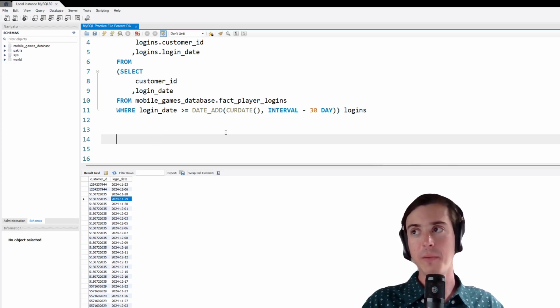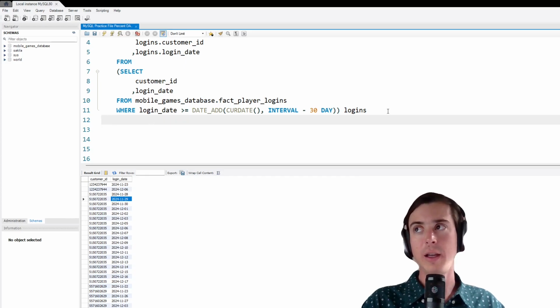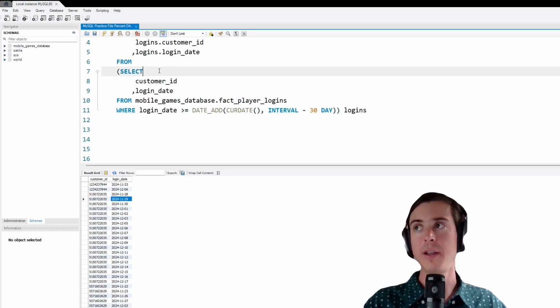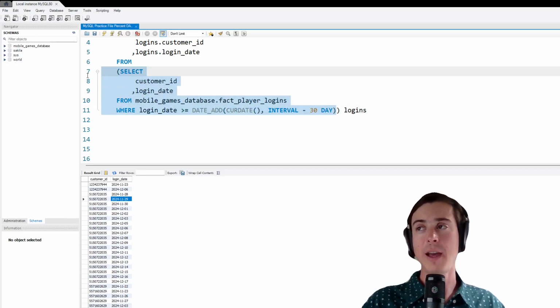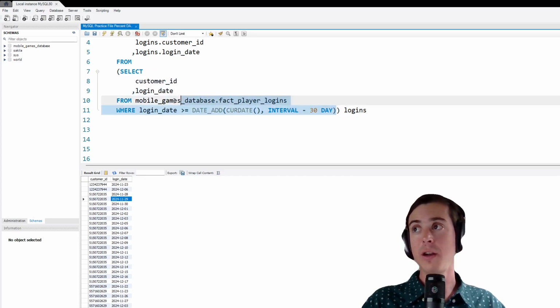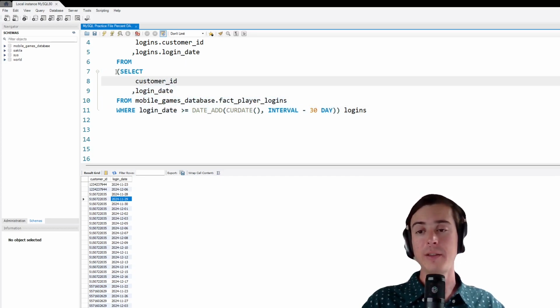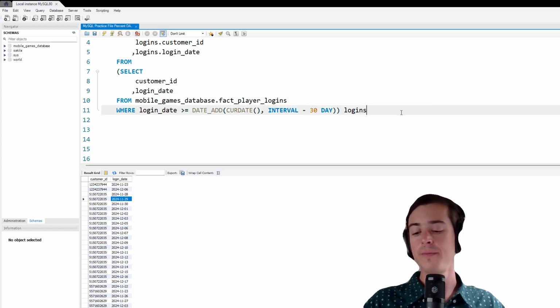So a self join means we're joining back to the same table, and a left join is us joining and keeping all the records in the leftmost or first table, or table A, which is our subselect. So again, this means that all the records before, during, and after the join are going to be preserved from this subselect. And then any matching records from table 2 will be brought across. Okay.